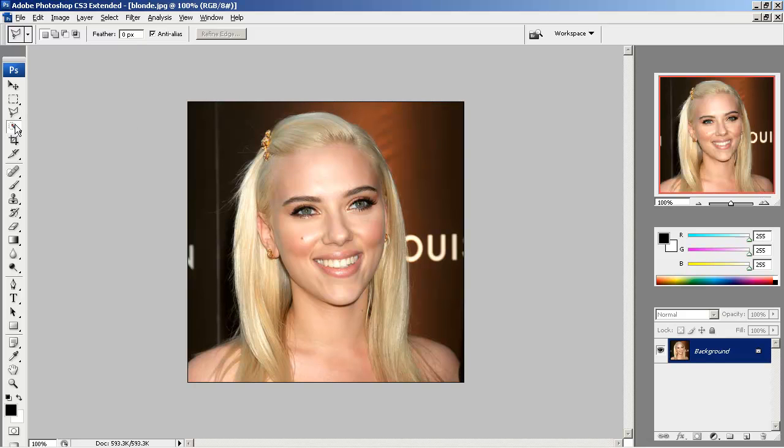So another strategy is to use this quick selection tool. And you can just go around with your brush. If you press these square brackets, it makes the brush bigger or smaller. And whoops, I got too much there. If you hold down the Alt button, you see the plus sign becomes a minus sign. You can actually subtract away areas from the hair. When you let go of the Alt button, once again, it becomes a plus sign.